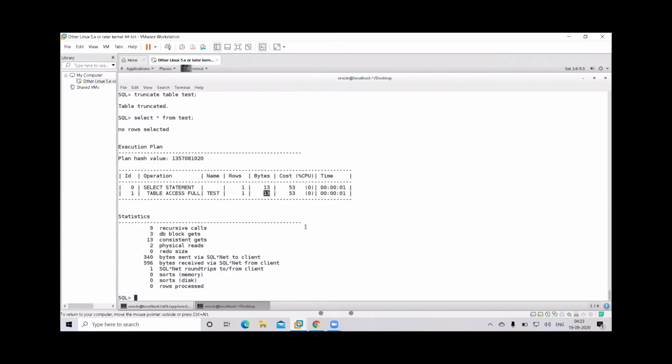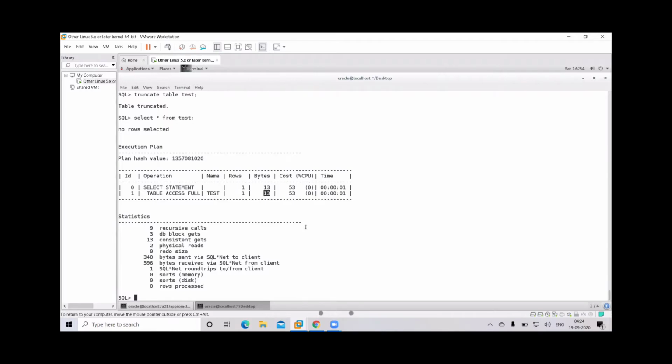The example here: let's say you have a table of 1 million, 10 lakh rows, 20 lakh rows, 30 lakh.